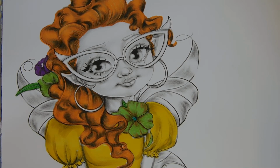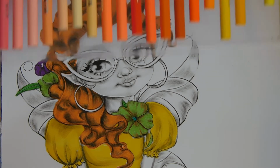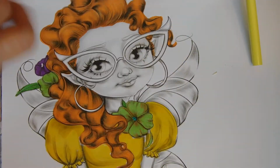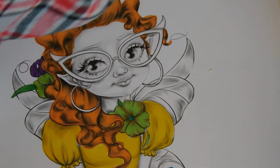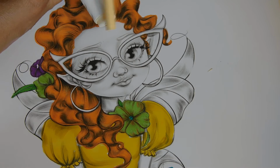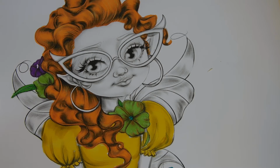Oh, I know, I'm wasting time, right? Okay, let's go to our Brush Pens. And see, this is what I'm looking for right here. Okay, so now that looks like, where is it? This, right? Doesn't it? Yeah, it does. But this comes out orange. See, that's what I'm saying. So you gotta always swatch your colors.